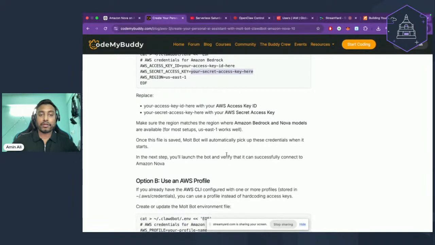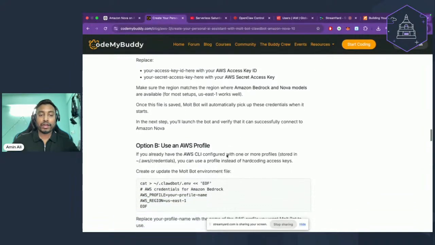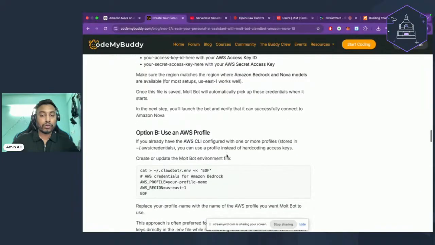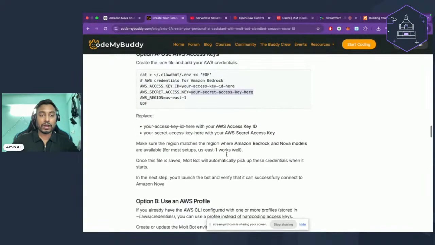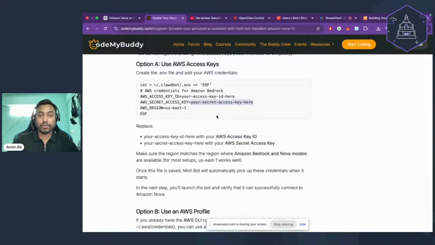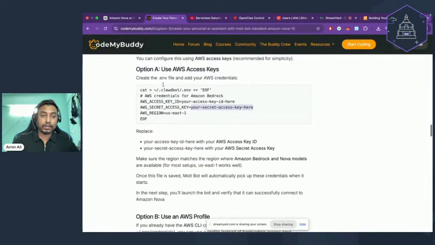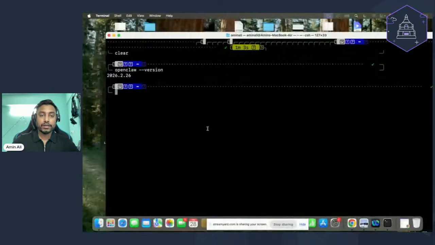Okay, and once the file has been saved, we can use the credential for Amazon for OpenClaw. So you can see that all of these configurations are there, right? If I go here and type this configuration in my terminal, instead of this one, I will show nano over here, just to show this one.